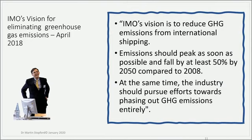IMO sort of set out one of the important pointers because they laid down firm regulations for where we must be in 2050, but I think they hope that we can do much more. And the big problem with this is that the regulatory scenario is very unpredictable, and I think really the smart approach is to move ahead of the game and to really keep one step ahead of the regulators as far as you can. And I think the recent experience with sulfur, with water ballast, have shown how difficult that is. It really is very tricky.